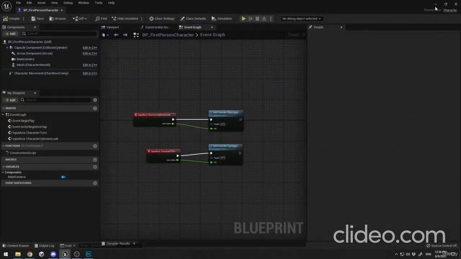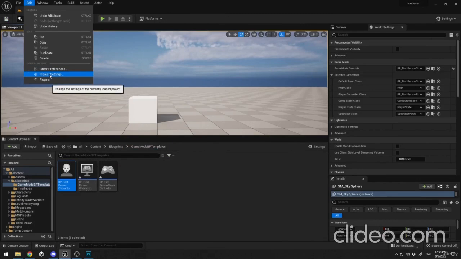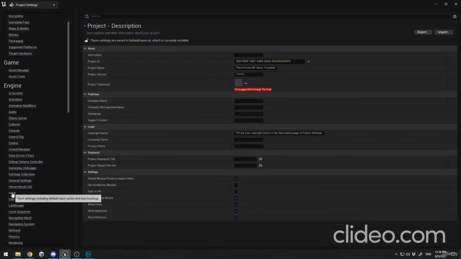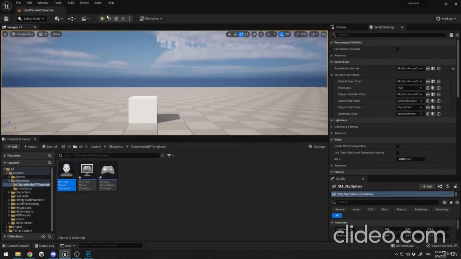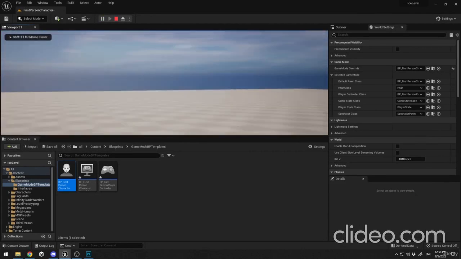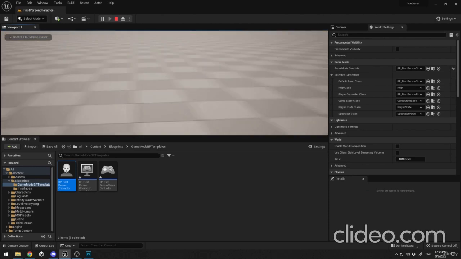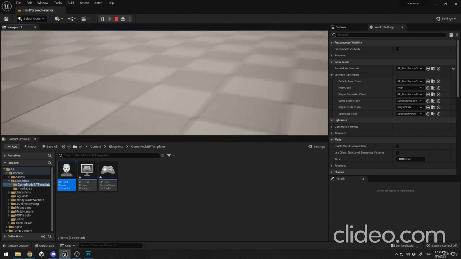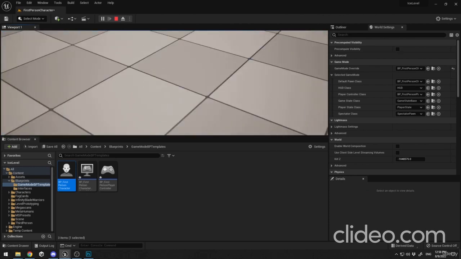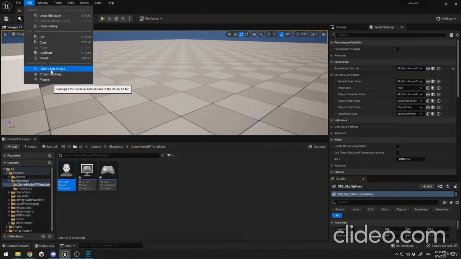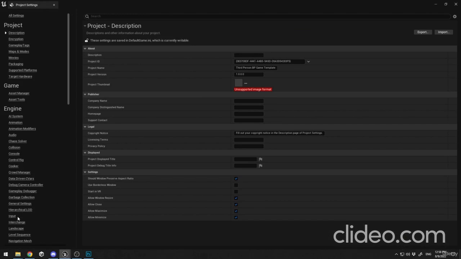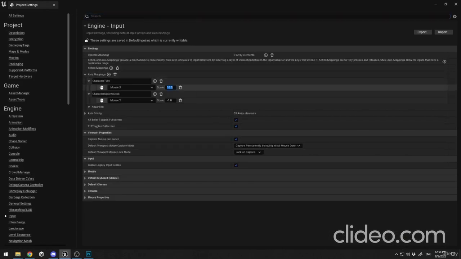And of course, let me show you another trick. In the input values, you can put whatever you like. So if I put 10, it's gonna multiply the speed of the turning by 10. So right now, when I move on my x-axis, you see how fast we're moving, ultra fast compared to my up axis. All right, but this can be represented easily in your event graph. So let me just go to my project settings, and in input, just put 1.